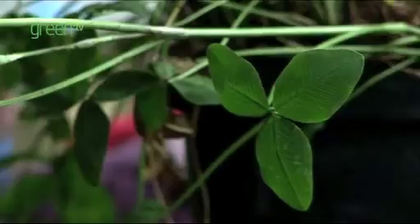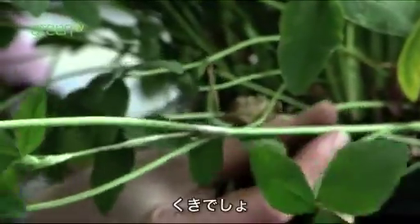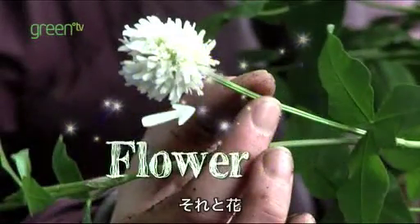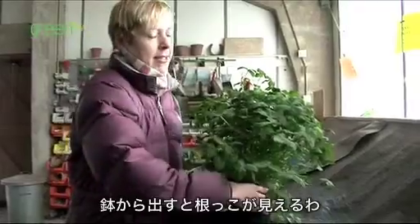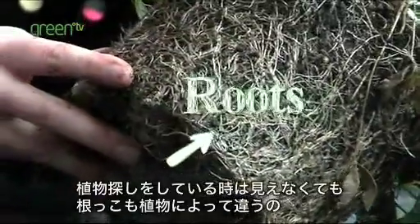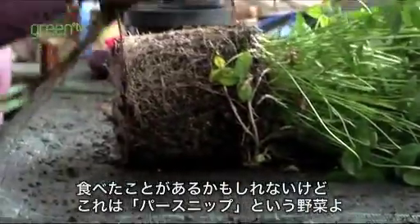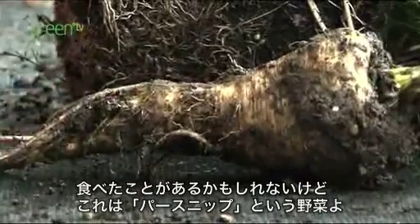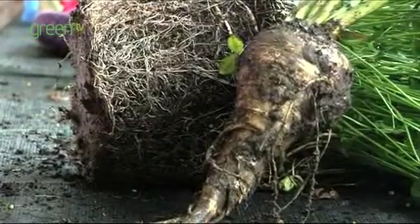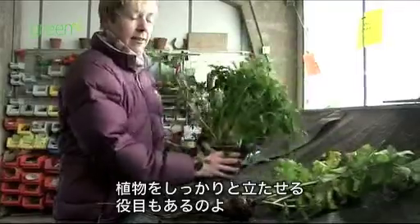Let's take a closer look at this plant. Here we've got a leaf, here we've got the stem, and the flower. If I take it out of the pot, we can see the roots. We don't normally see the roots when we're out plant hunting, but they also differ from plant to plant. Here we've got the root of a parsnip — you might know this, it's a vegetable, so you might have eaten it before. You can see how different it is from the roots here. The plant takes water up from the soil through the roots, and the roots also help to keep the plant in the ground.